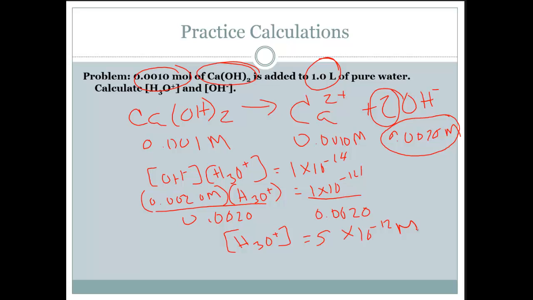If I was then trying to go one step further and figure out the pH, I would want to take the log of this. So as a reminder to put that into your calculator, 5 EE negative 12, then push the log button, and then take the opposite of the sign. So it comes out to be negative 11.3. But we change the negative to a positive to be positive 11.3, which because it's above 7, it's basic.